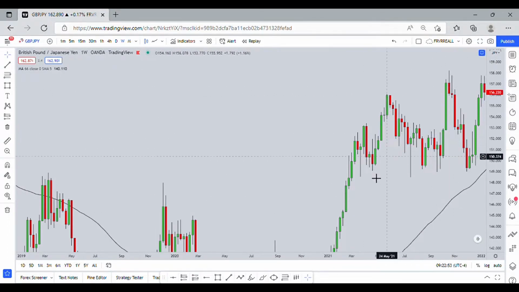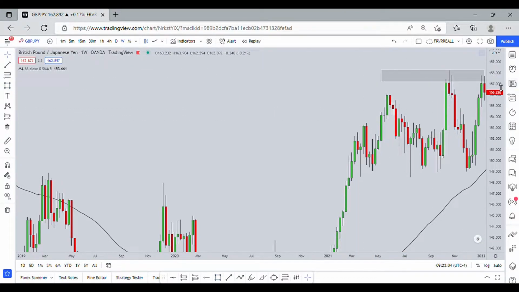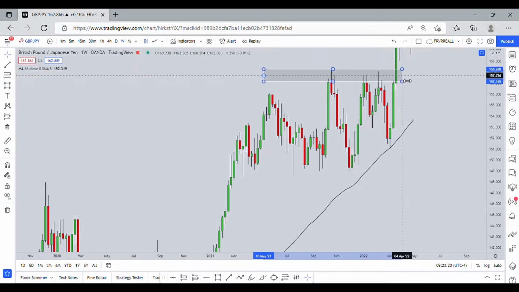All you had to do was highlight the week with the rectangle tool, highlight the week like this, and if price was to come back here and show again that exhaustion and show that the Great Britain pound is being supplied more than it is demanded, the price is simply going to drop. And guess what happened? That's exactly what happened. So simple as that. You could have taken this trade and made a lot of money. That's for supply.